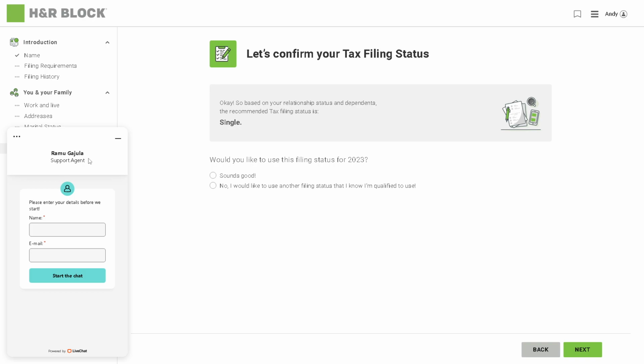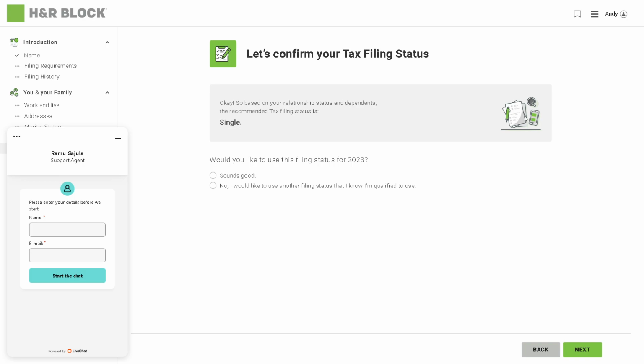But be ready and have your account info and all the details, because that includes your Block Care ID, your phone number or email address, because they will ask you a lot of questions to get you to the right product, whether you need to change your product or switch to H&R Block free online account.